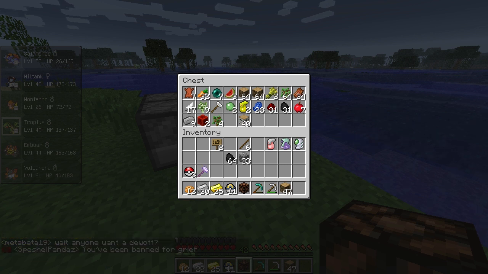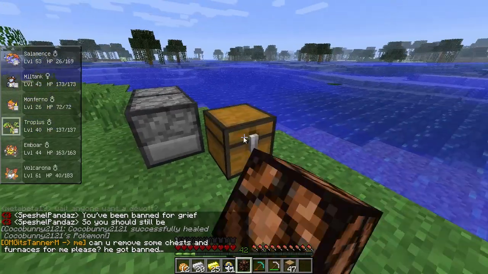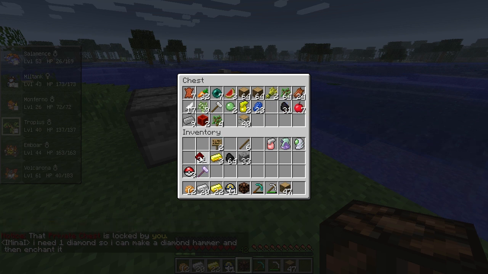Rare candy. I don't know. But what we can do is try and make a Pokéloot chest finder, and I'm going to do that really quickly right now. So, we do have some gold on us, so we're going to need 3 gold, 1 redstone, which we did put in our chest, and what else? Then we need some glass.